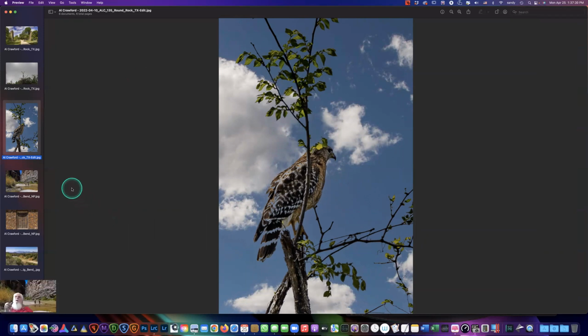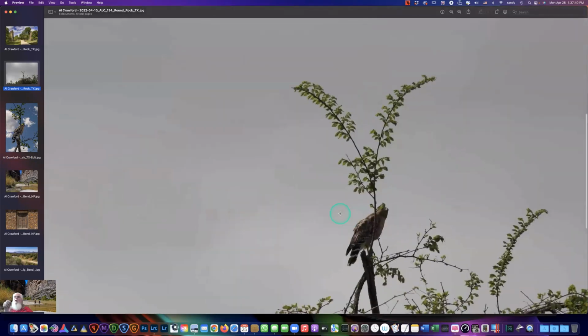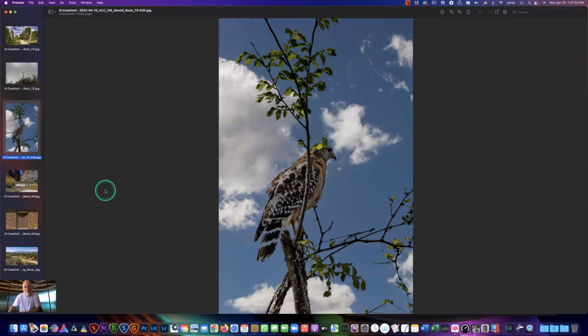The bird was backlit, and because of that I had to lighten it quite a little bit. And when I lightened it, there was a leaf just behind his head that turned yellow on me, and I forgot to correct that. Oh yeah, I see that. But it kind of draws your eye to the bird's head, you know? I think it's a good thing. Tone it down a little bit. Maybe not all the way down to the other one, but you can probably take it down a bit.